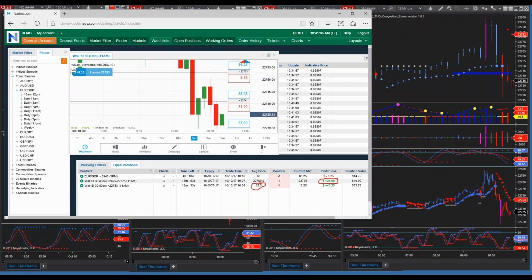I know a lot of people, especially new traders, are always interested in whether they can make an 85% accuracy rate. You're a new trader, I would say no. I've been doing this for 15 years and I cannot consistently do 85%. I might have a week where I do 100%, but the next week I'm down to 30%.